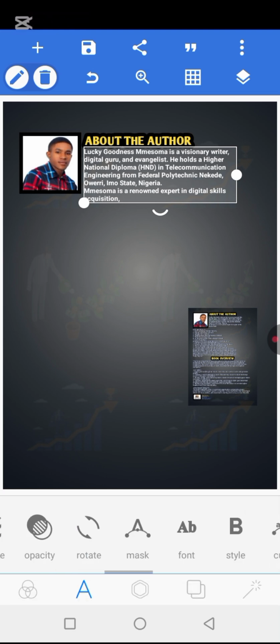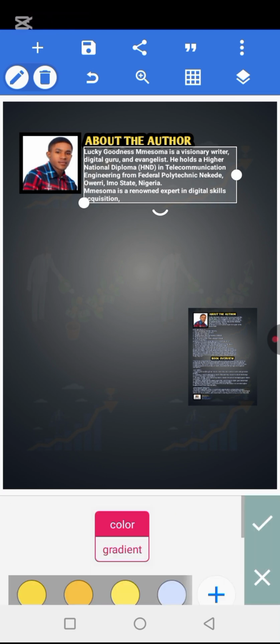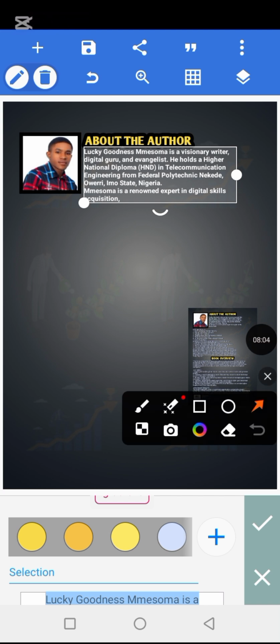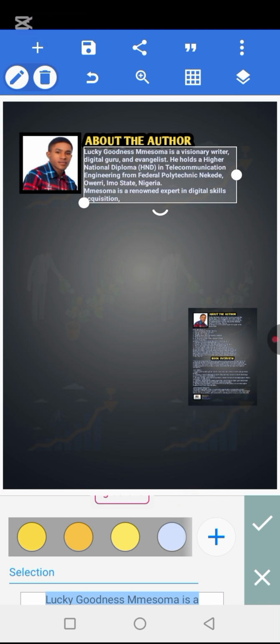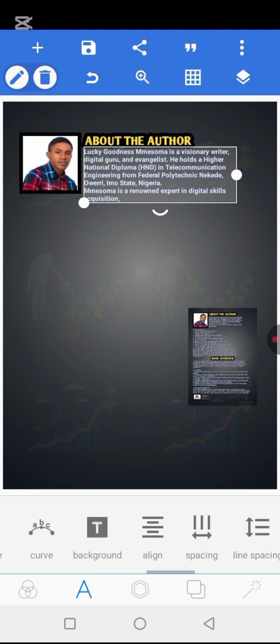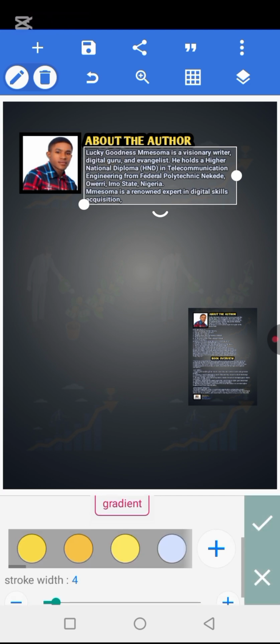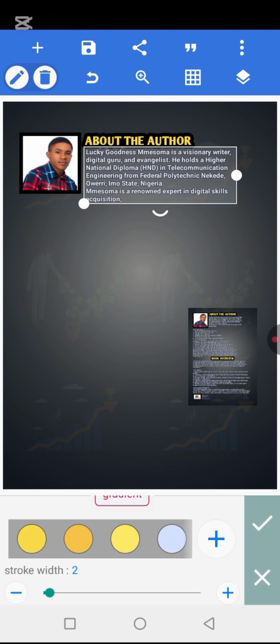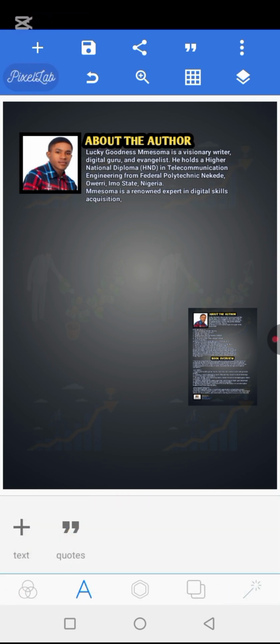Alright, then change the color to this. Click there. Now put stroke width. Add a stroke to it. Make the stroke width 2. We are getting there gradual by gradual.